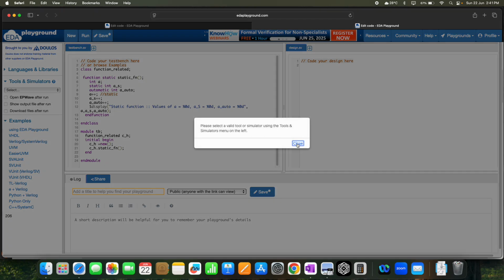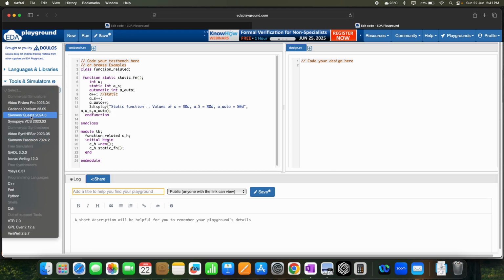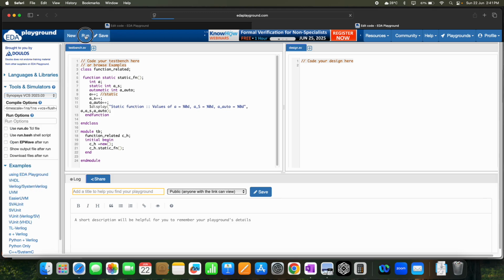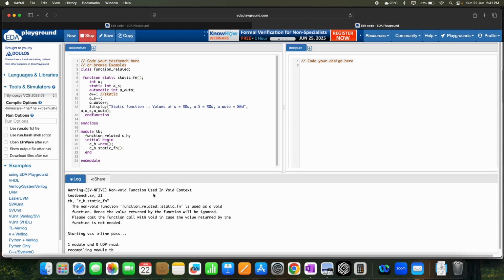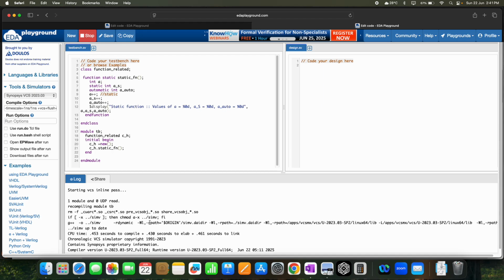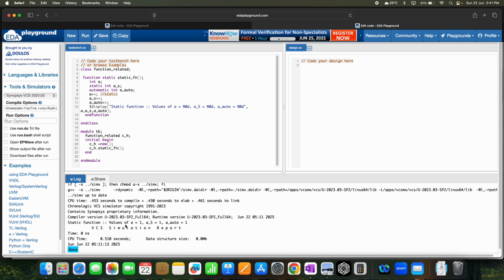So select the simulator. Yeah, see here the value got updated to 1 1 1. Now I will be calling this 3 times. So here let's save and run it.